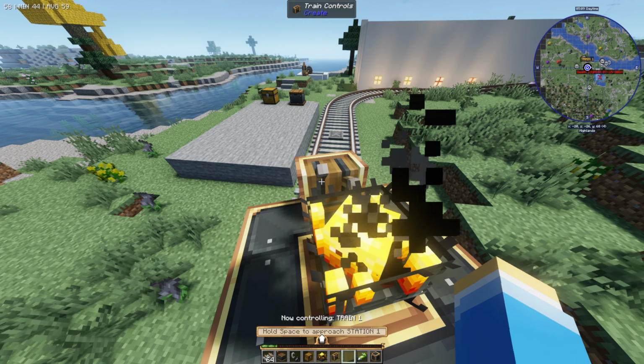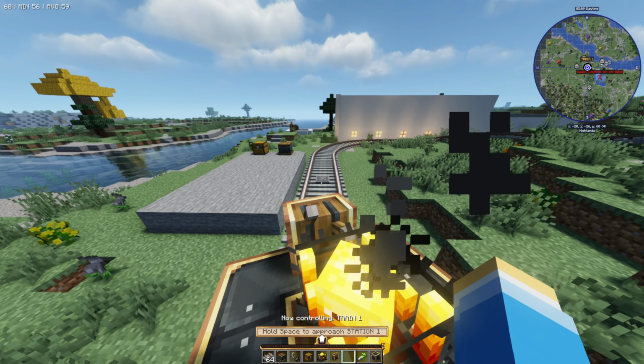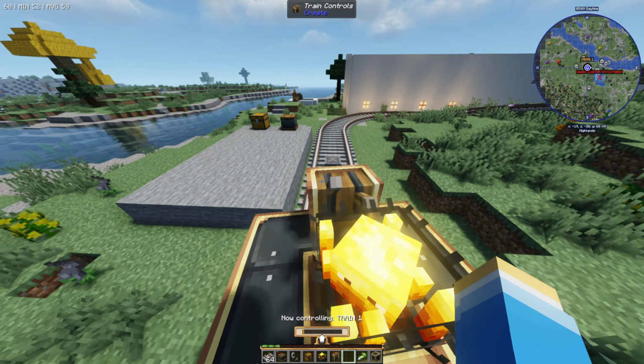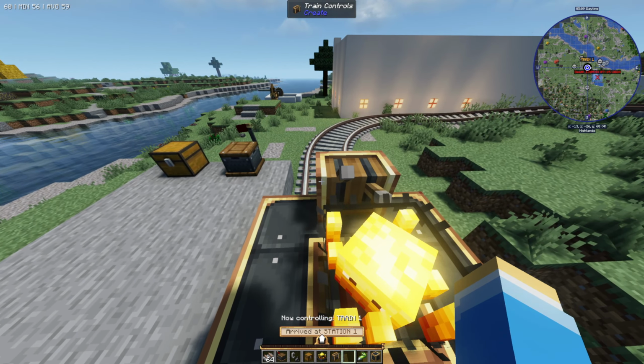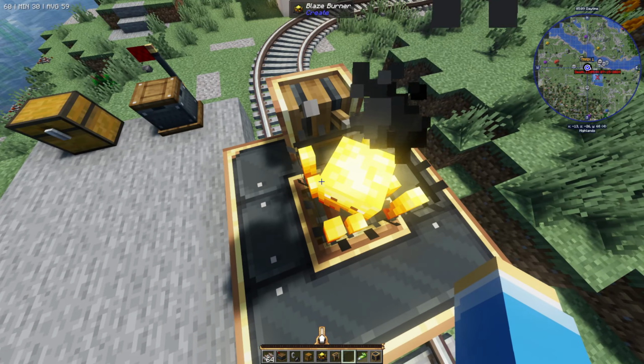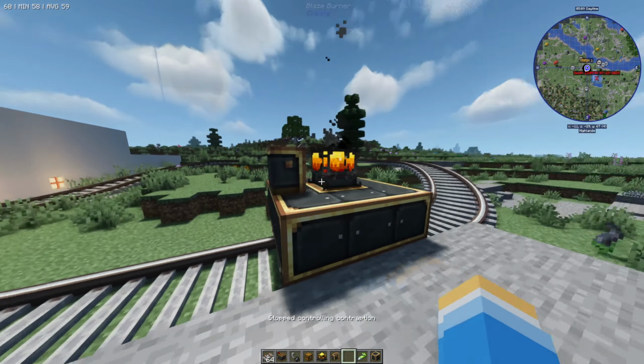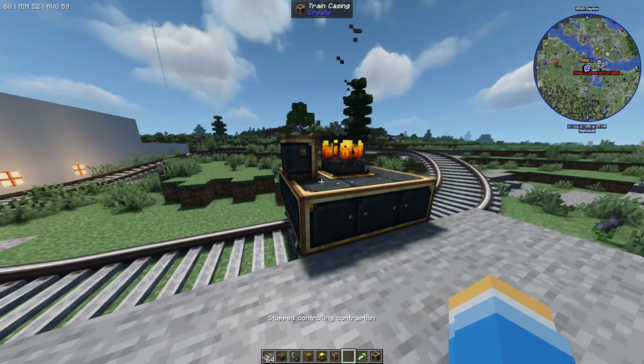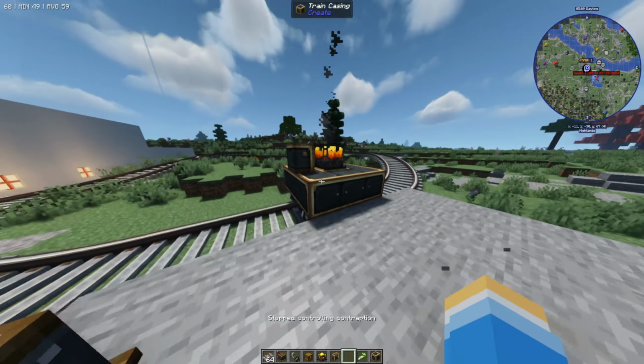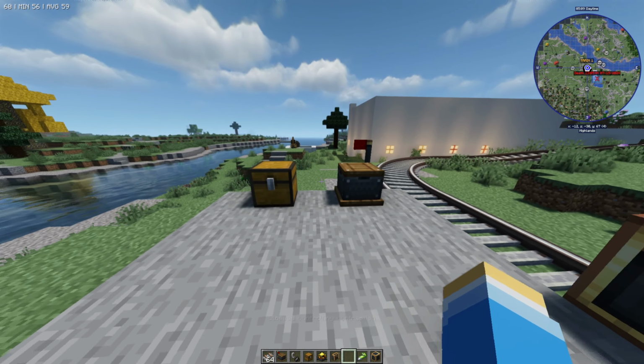Now what we can also do is when we approach a train station like this, we can hold spacebar, and this is basically going to go ahead and get us onto the train station here and lined up, and then we can just right click to get off of it, just like that. So that's how you basically make a basic train, and now I'm going to talk to you about some of the more advanced features of it.